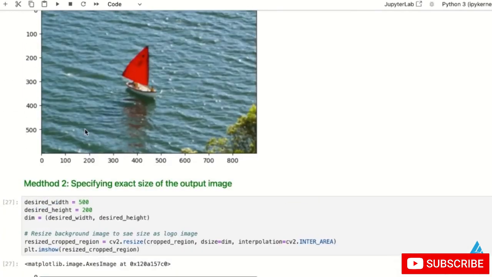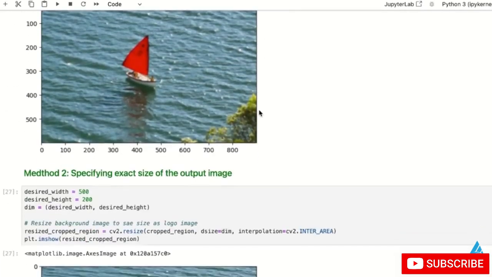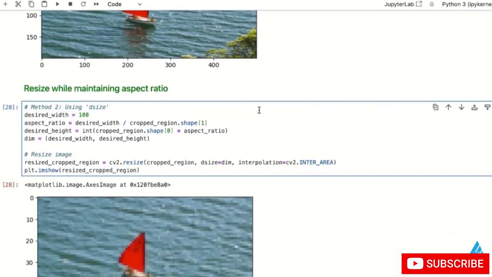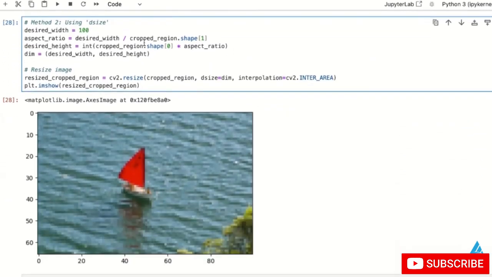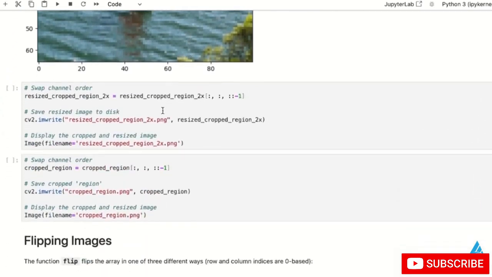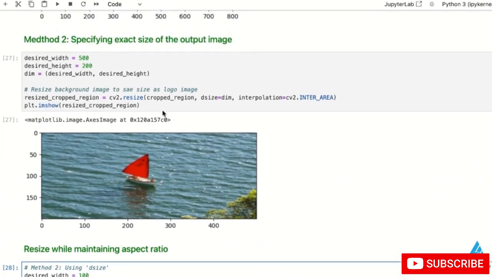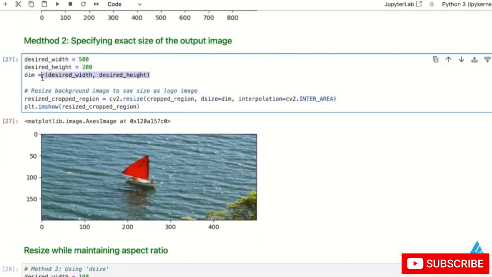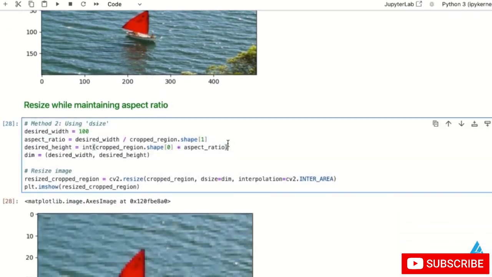Because you saw above, both scale factors were 3. So indirectly, the aspect ratio is going to be the same. But if the scale factors were different, the aspect ratio is going to change. And if you wanted to use the method where you are specifying the output shape, you need to make sure you perform this calculation so that both the rows and the columns are increased in the same proportion.